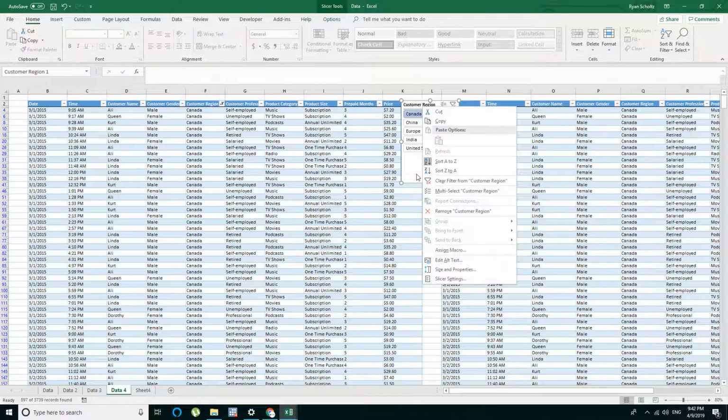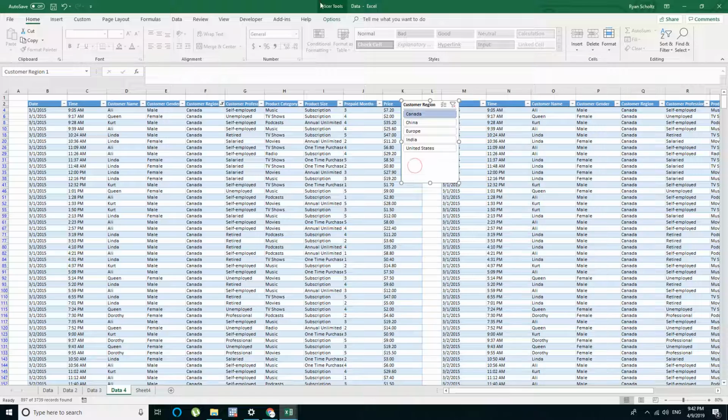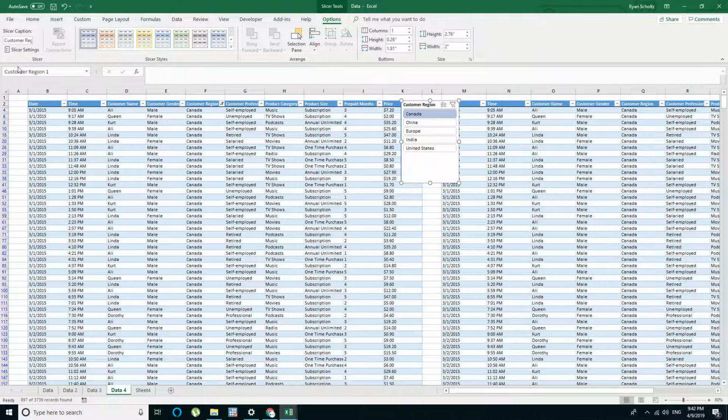So I don't see the ability here to actually link this to two tables at the same time, unless they're pivot tables. Let me just check out here in the options. Can we report connections? So it doesn't let you actually report connections to your tables in the slicer unless you make them into pivot tables.